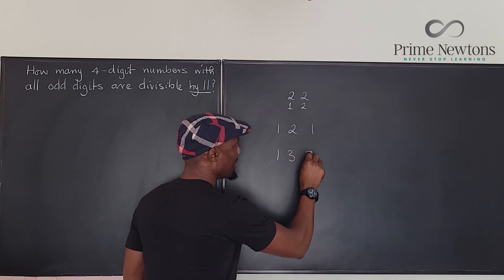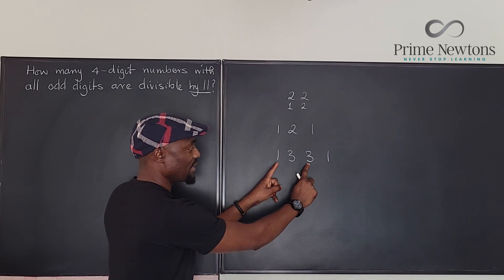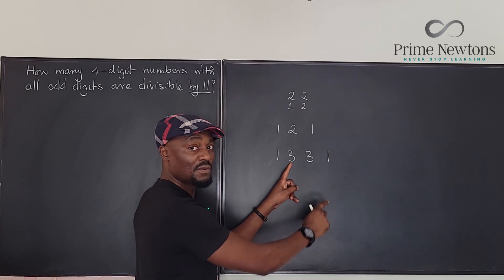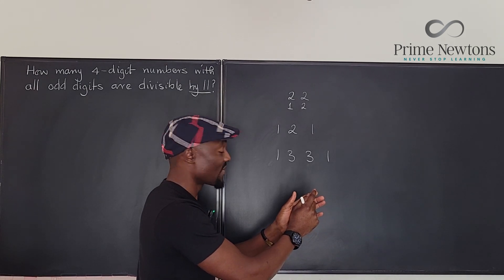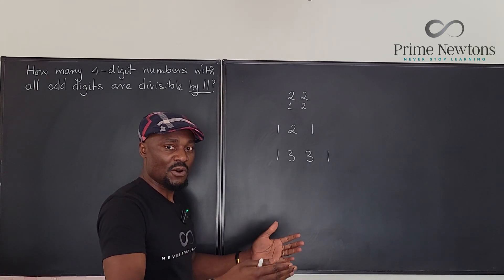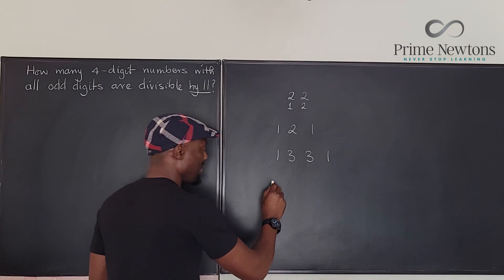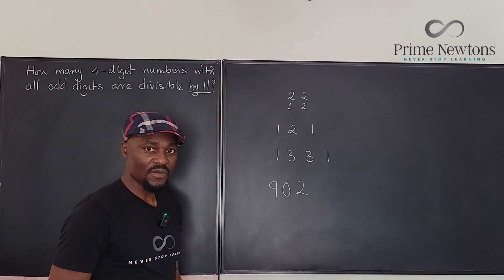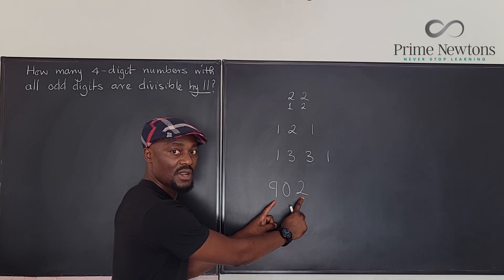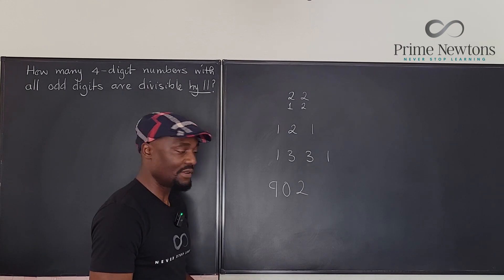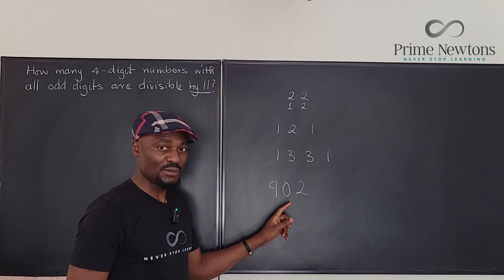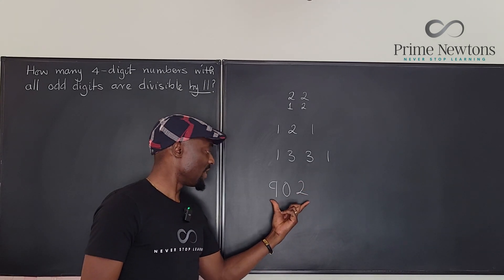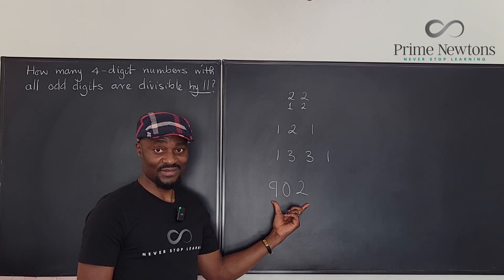Let's look at 1331. The odd positions are 1 and 3. If you add these two together, you get 4. The even positions are 3 and 3. You add them together, you're going to get 6. Wait, let me use a different example. Let's look at 9209. The two odd position numbers are 9 plus 2 is 11. This one is just 0. The difference between 0 and 11 is 11. 11 is divisible by 11, so this number is divisible by 11.